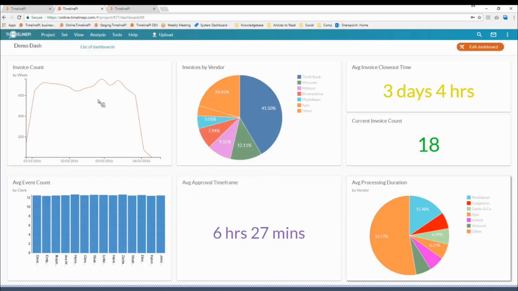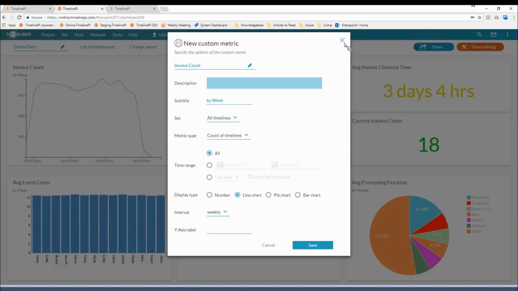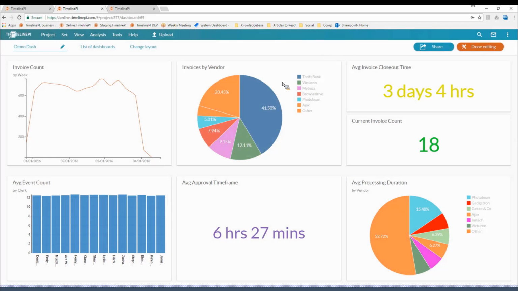This is a great way to give an executive or a manager an overview, where you're not going in and analyzing all the timelines or breaking down process instances. You can customize this very easily with a drag and drop interface, adding new features and custom metrics that as a manager you want to be able to see here.